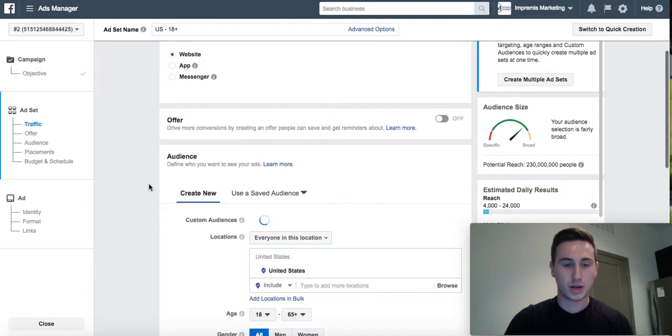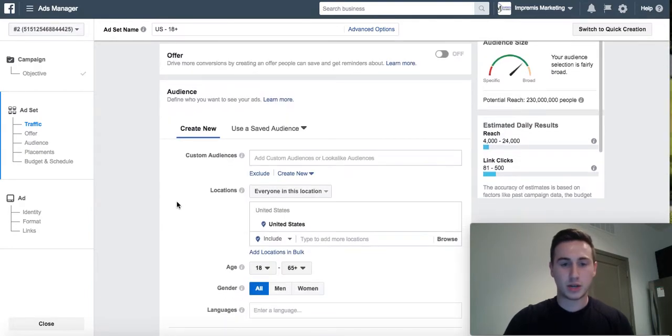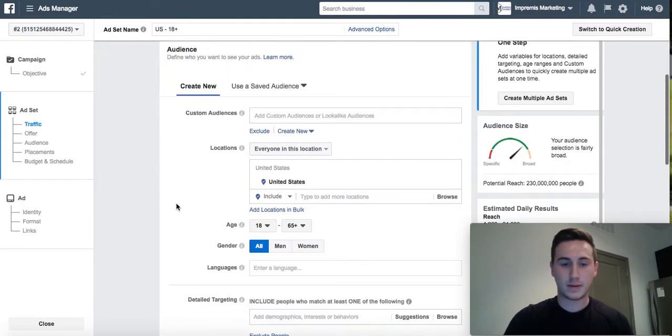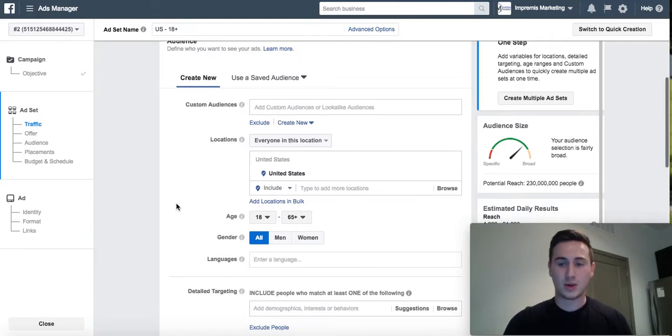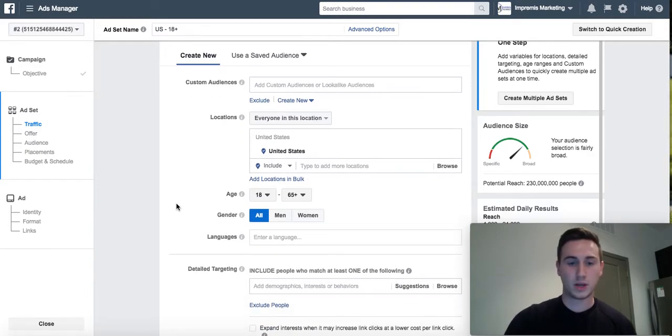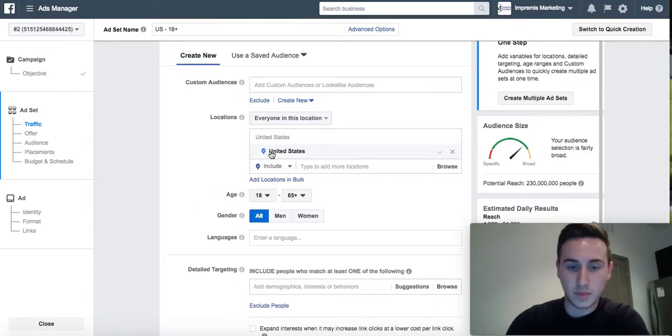We're going to scroll down, and basically, you have to choose the right audience and targeting. You don't have to be 100% correct. So many people overthink this and really overcomplicate it, but I'm going to show you a few ways to simplify it. Choose your location. Let's say you're located in Charlotte, North Carolina.